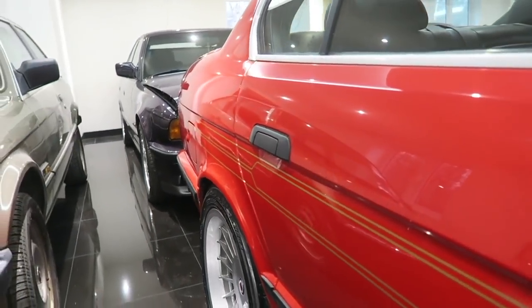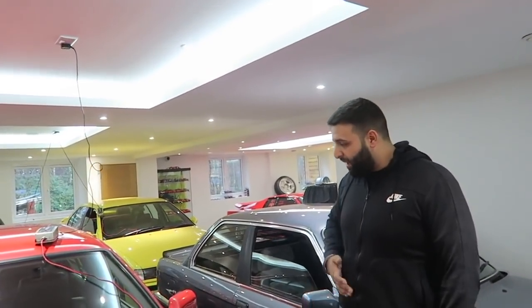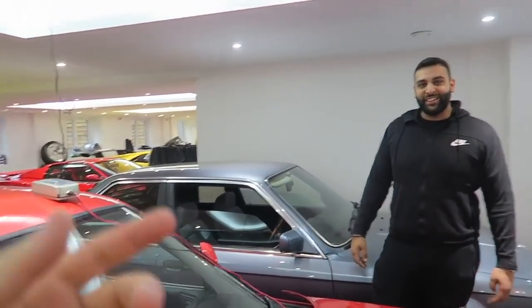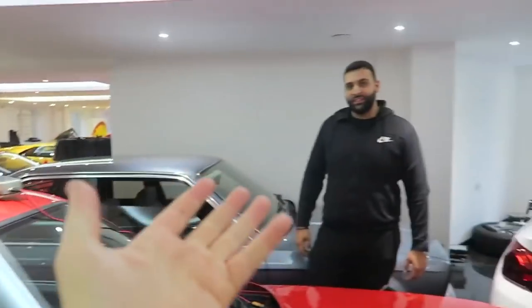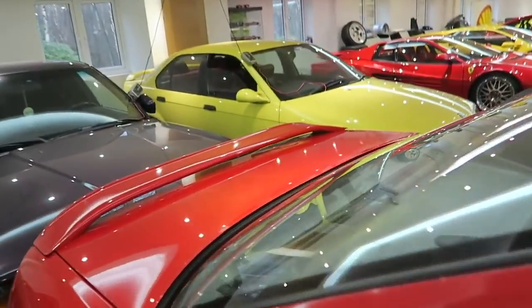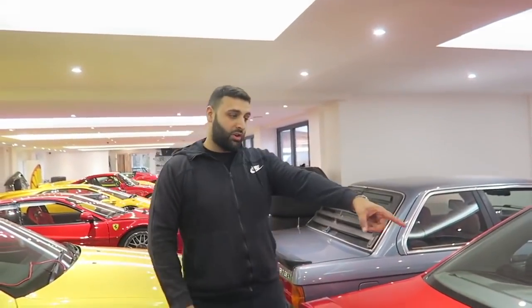Really? Wow. Again, it's not a monetary thing. You haven't bought this as an investment. No, that's it. I'm never going to sell, but it's just nice to know. It adds to the enjoyment for me. And it's one of your prized possessions because of the colour, what it is, and the number plate. Yeah, exactly. And it's a red 5 Series from back in the day, which says a lot in my opinion. This car was originally a Sport before it was converted to an Alpina by John Clark.